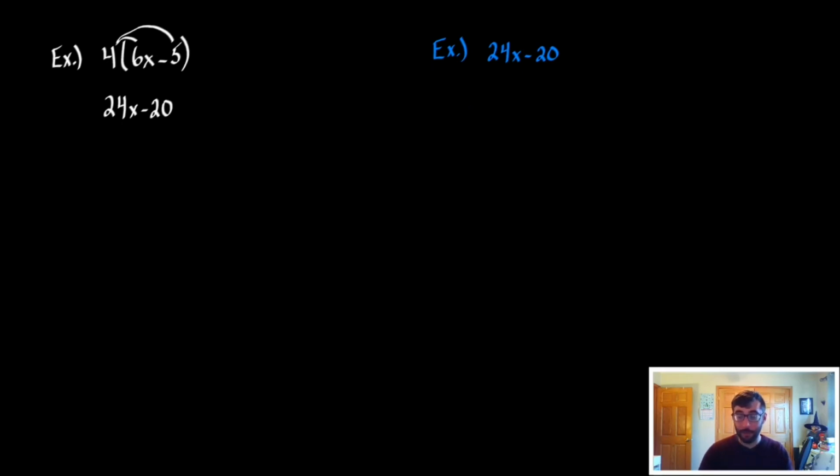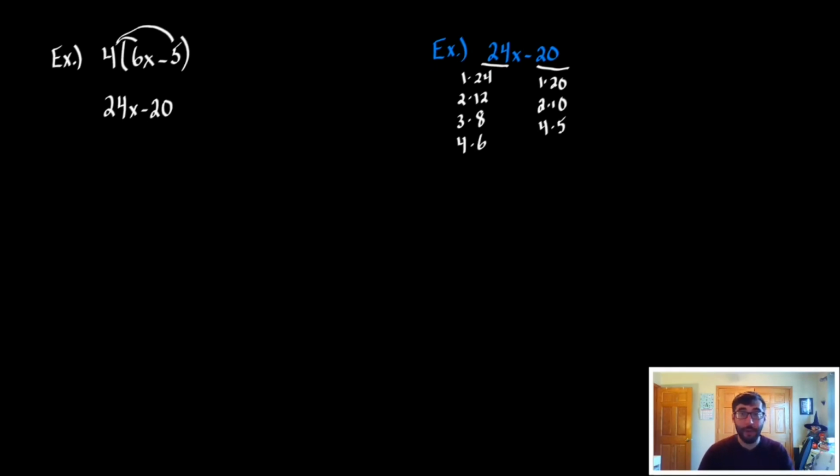Now, some of you might be able to just do that very quickly off the top of your head. If not, we can make a list of our factors. We can get 24 by doing 1 times 24. We can do 2 times 12. We can do 3 times 8. We can do 4 times 6. And that's about it. And to get to 20, I'm not going to focus on the negative for now. I can do 1 times 20. I can do 2 times 10. And I can do 4 times 5, right?